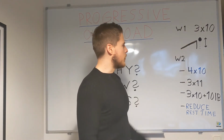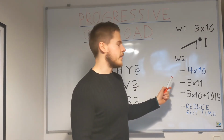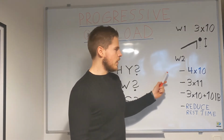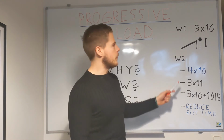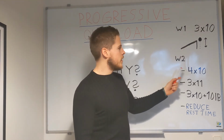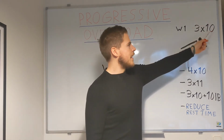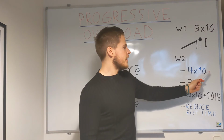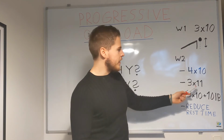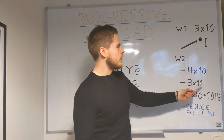And when we're looking at week 2 right here, I've listed 4 different options how Ben can achieve progressive overload, and these are slightly different when it comes to the total volume, but what they all have in common is that they achieved progressive overload when we're comparing it to week 1. So in the first example right here, Ben performed an extra set of 10 push-ups, so he increased last week's push-ups from 30 to 40. And in this example, he did the same amount of sets, which was 3, but he added an extra repetition to every single set. So he essentially did 33 push-ups instead of 30.